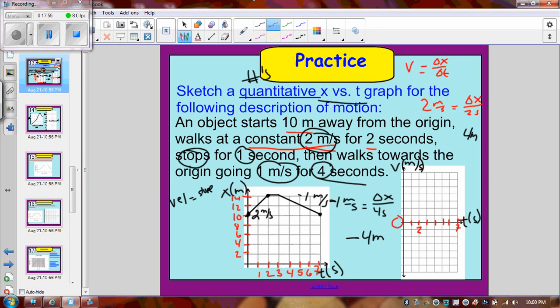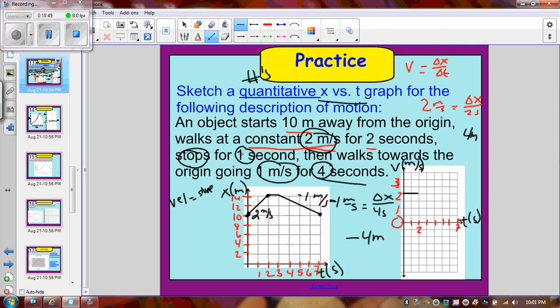Alright, so if the object is going 2 meters per second, I'm going to want to draw a line that represents 2 meters per second. So let's make every 2 squares 1 meter per second, there's 2 meters per second, and then 3 meters per second. Okay, if for the first 2 seconds the object is moving at a constant 2 meters per second, I'm going to draw a line there. Notice it's a flat line, but in a velocity versus time graph, a flat line does not mean the object is not moving, but simply means that the object is going at a constant 2 meters per second. A flat line on a position versus time graph indicates that the object is at rest, because the position is not changing. But in this graph, the velocity is not changing, and that's why it's a flat line.